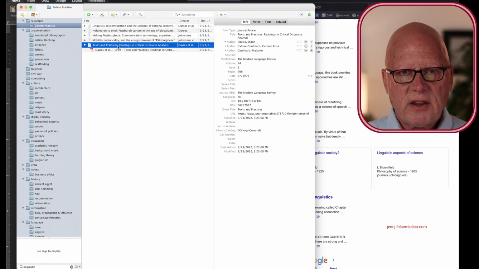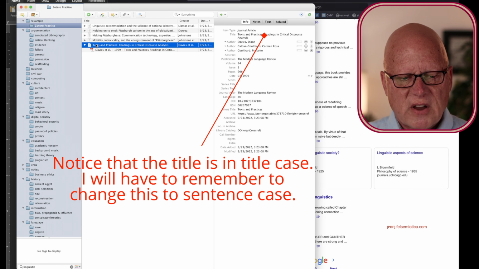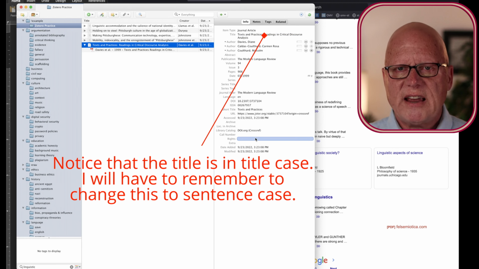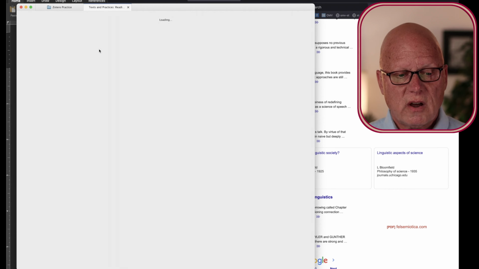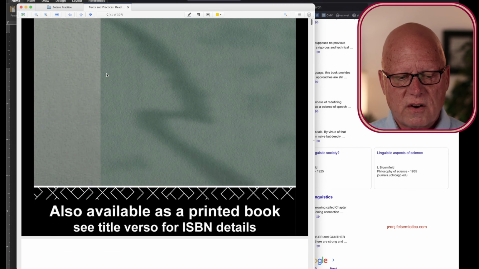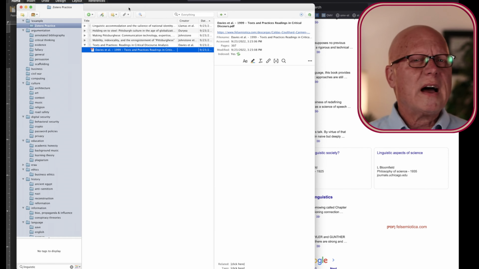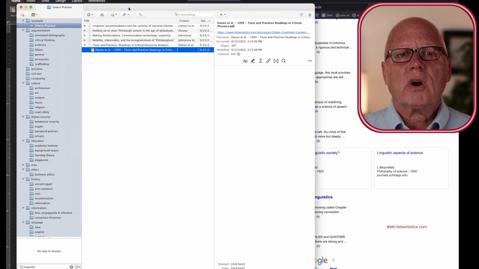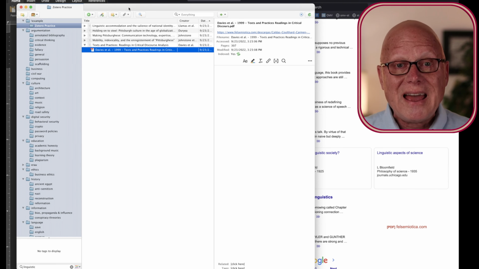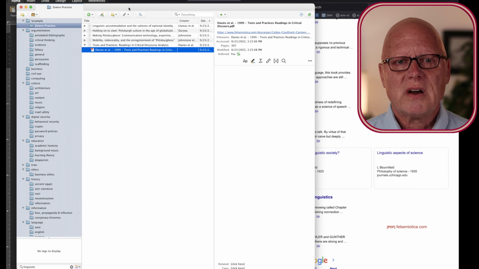It creates an entry, and it took a few seconds, but now I've got an entry with all the bibliographic data I need in my Zotero database, and I've got a PDF copy of that document that I dragged and dropped. Now, I don't know if this will work for all types of files, but I found it works very well for PDF files, and PDF is a little bit of the lingua franca of file formats, especially within academics.